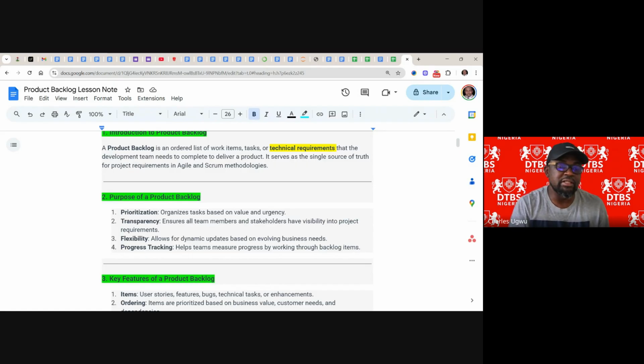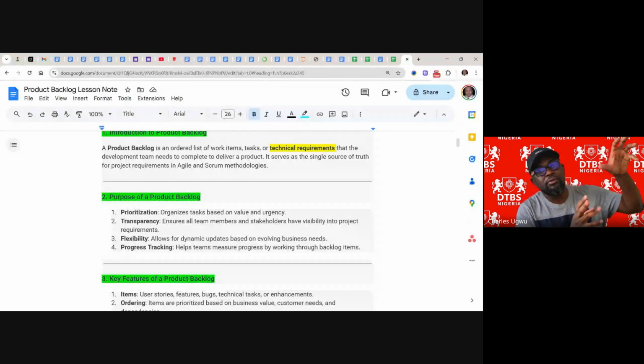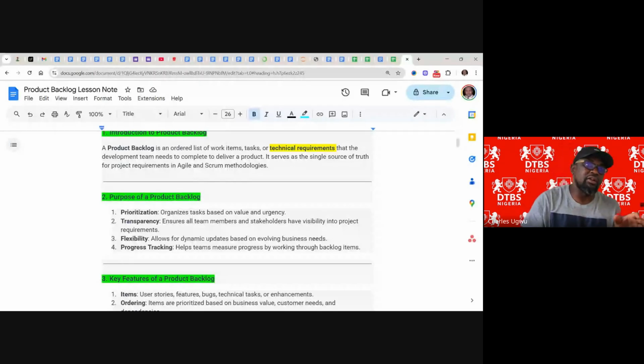And flexibility allows for dynamic updates based on evolving needs. What we say today is most important, tomorrow the business landscape can change, the market can change, and everything we have on top will come down. Look at the markets today. Before, a lot of items had been on top in the work market. Today, all those things have gone down. Now another thing has come up. AI is now on top.